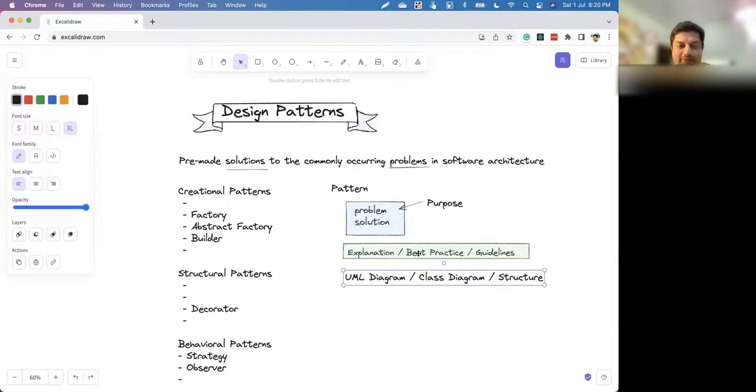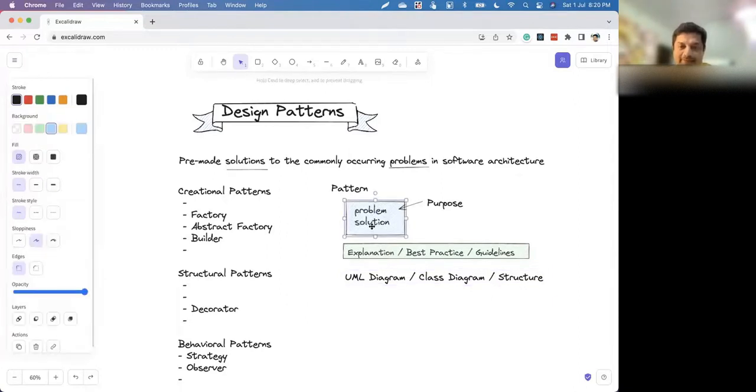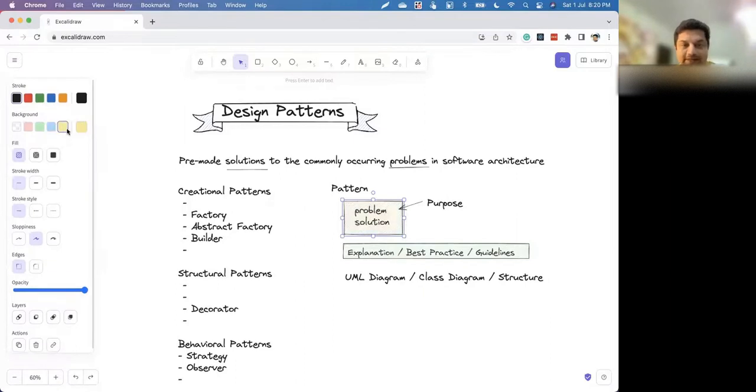This is very important because you may implement it slightly differently. There are a lot of possibilities for implementing a pattern. There is no one solution which fits all problems, but the guidelines are common.